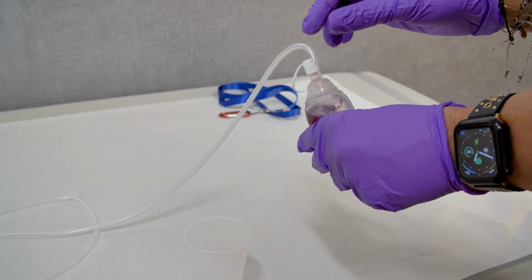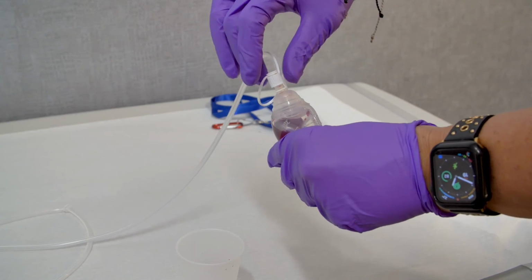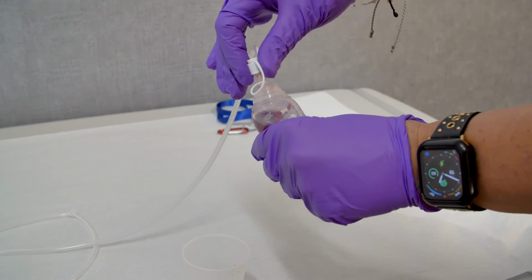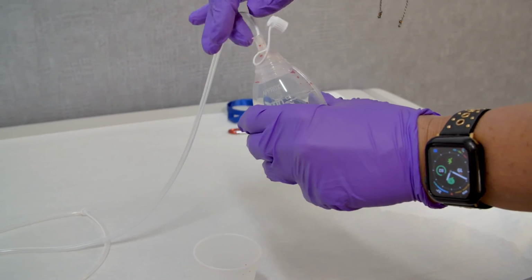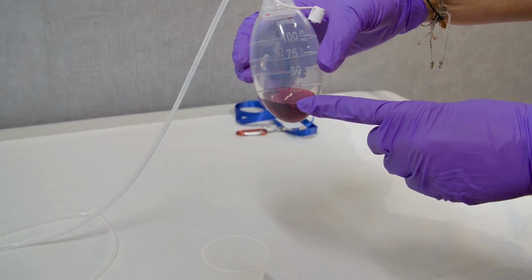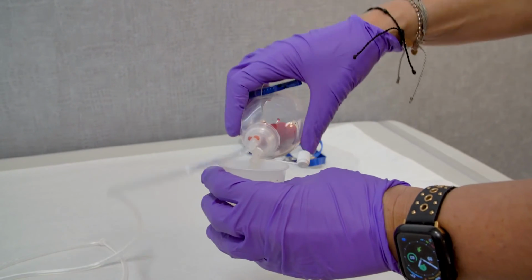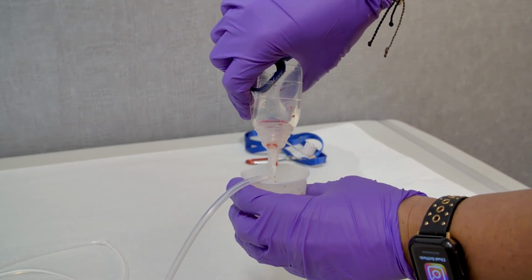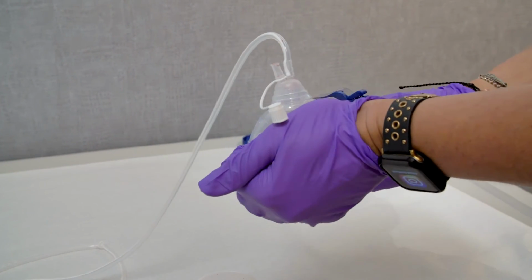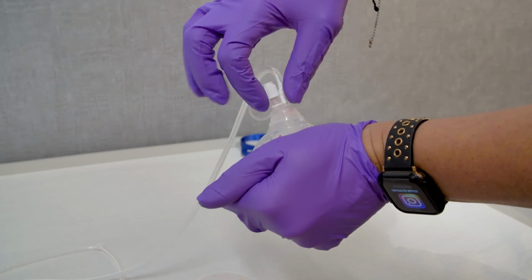Now, you may be sent home with a drain that has a different port. With this one, you're going to unscrew the top and gently let the bulb open. That is when you're going to look at the bulb and once again look at the numbers. There's about 20 cc's, and then pour it into the cup. Once again, you do need to squeeze the bulb tightly back together to engage the suction and then screw the top back on.